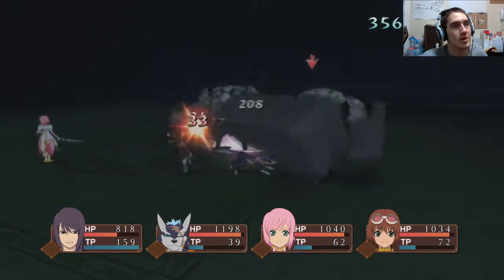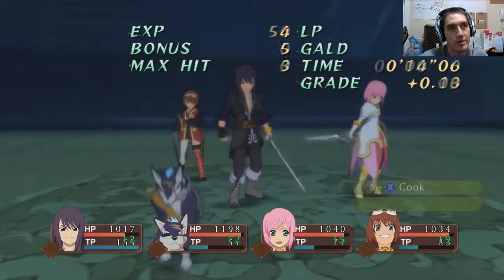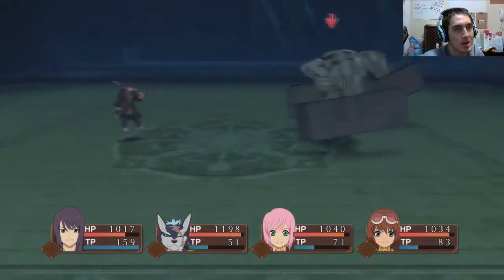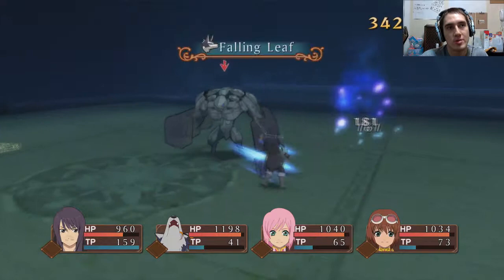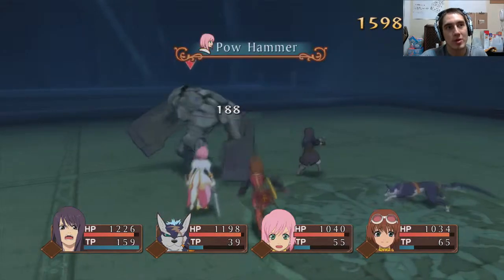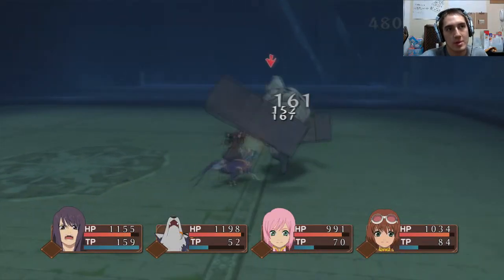I gotta remember to try and use items to fill the TP of the other three characters before we fight that boss. I could take them all off auto battle, which I might have to do if I don't have enough of the items, or if I don't want to use the items. When they're on auto, I can set it up so that they don't use their TP attacks. That way, when their TP is slightly replenished after completing every battle, it'll eventually fill up. You know what I'm saying?